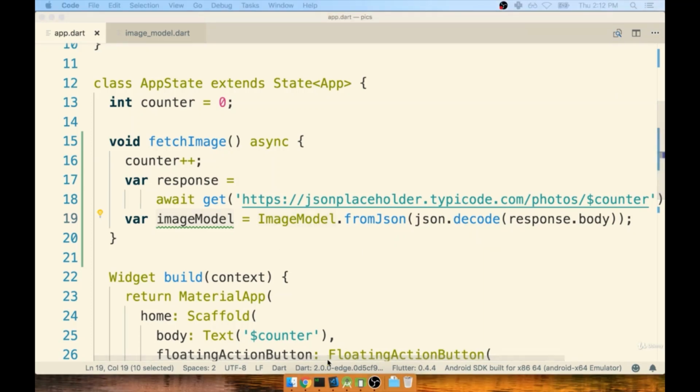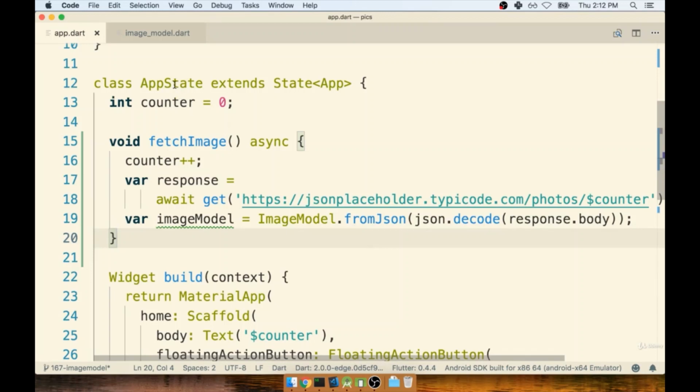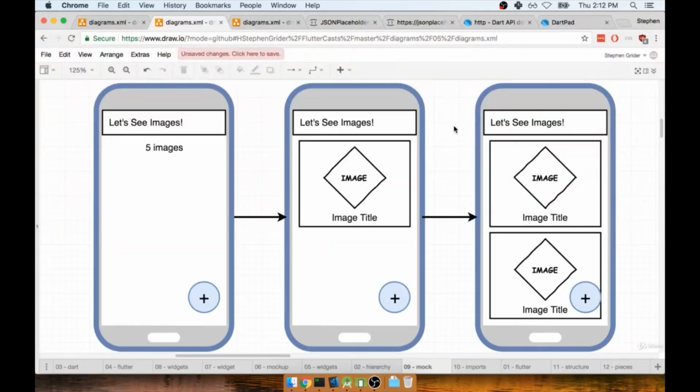The first thing I want to do is remind you that over time, we're probably going to end up with multiple image models. Remember, every time the user presses this button, we're going to fetch one additional image model, and we want to render out a list of all those on the screen to the user. So I think that we should create a list instance variable tied to our AppState widget right here. It'll be a list data type, and every time we create a new image model, we will add it to that list. We can then figure out how we can create one of these little image looking things right here for every image model that we have added to our widget.